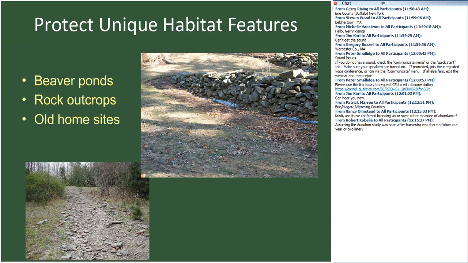One of the things you can do is to protect unique habitat features that you might have on your land. Things like rock walls that provide cover for small mammals and for reptiles. Some people might have rocky outcrops on their land, especially on some of the ridges in Pennsylvania, for example. Old foundations left from old home sites can also provide a unique habitat feature. In this slide, the picture on the left is in Connecticut Hill Wildlife Management Area, which is not far from Ithaca.